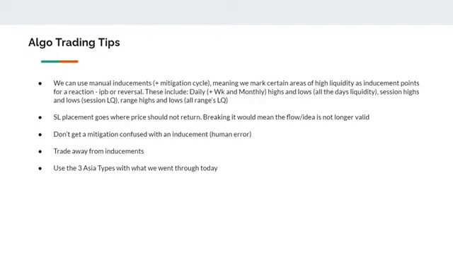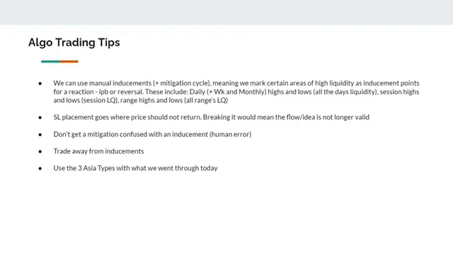Don't get a mitigation confused with inducement. I'm guilty of doing this, rarely, but sometimes it happens. That's a human error. It'll usually happen when you have different chart spreads. You've got to check which one you're using specifically, in my opinion. So if you've got MetaTrader open, check that before you take the entry. Don't just use TradingView, because you could confuse a mitigation with an inducement because it could look different.